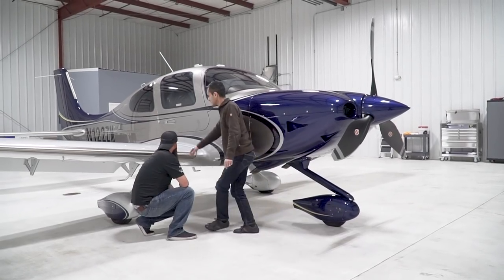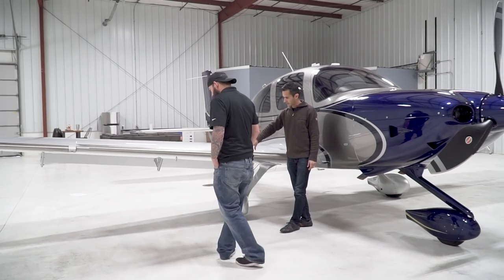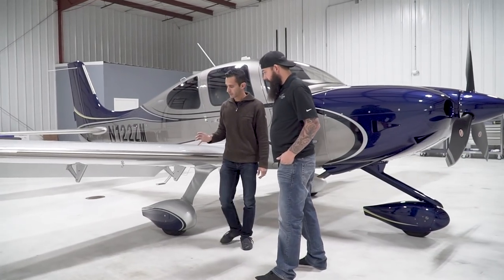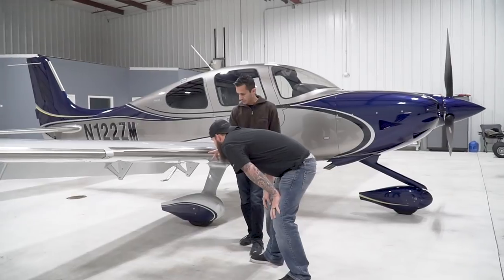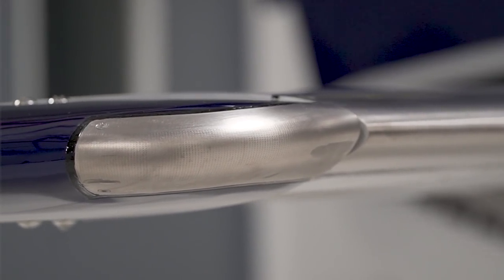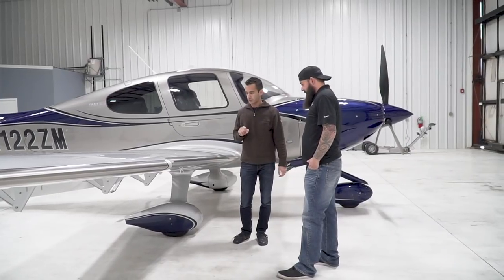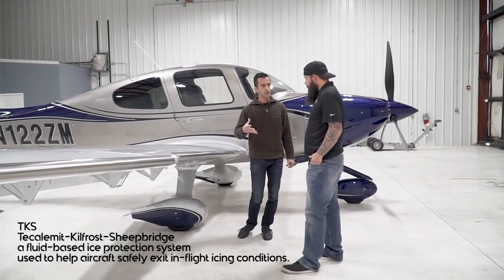Cool. Up here on the wing, the leading edge of this wing, you'll notice, is a stainless steel cuff. Yes, this is part of the de-icing system. And if you look really closely, there are millions of laser-punched holes in there. You see those? That's crazy. You can barely see them, it looks more like texture. It's a little easier to see on the bottom. But it's just laser-punched holes, and TKS fluid flows out of those.